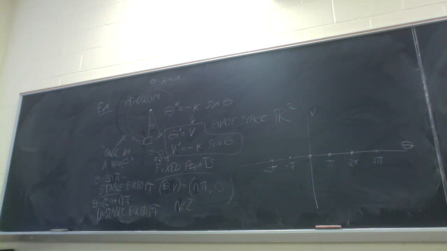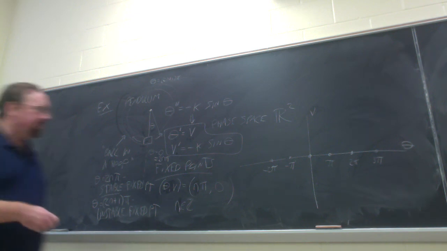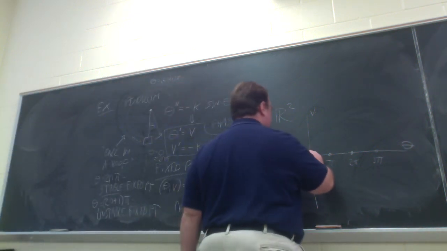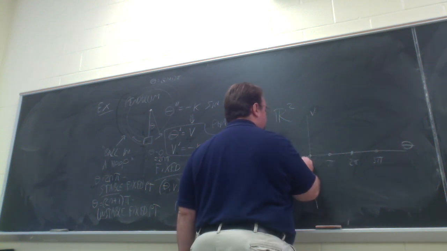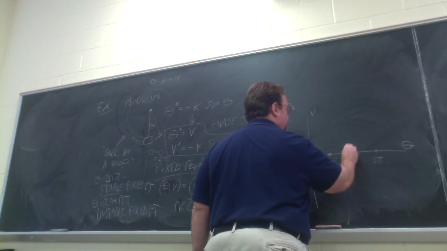And in fact, if you were to plot streamlines or solution curves, it'd be not easy to do. You basically have to do it numerically. But you would see very different behavior depending on whether it's an odd or even multiple of pi. So the even multiples, the stable fixed points, you basically get a certain orbital behavior near the fixed point.